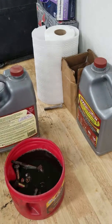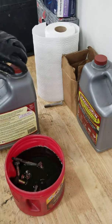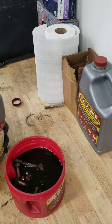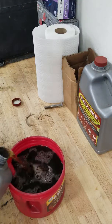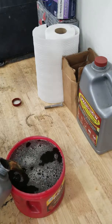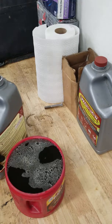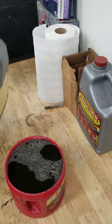So then, as you guys can see, we're not entirely full. You can still see the tops of the bolts. You guys can see this stuff is much cleaner. And we're just gonna fill it up. And it's completely covering everything. Alright. So that is part 1.